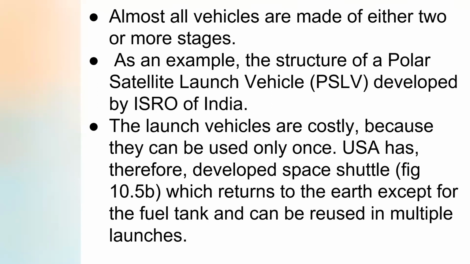Almost all vehicles are made up of either two or more stages. See students, all the launcher vehicles are made up of two or more stages. As an example, the structure of the Polar Satellite Launch Vehicle, that is PSLV, developed by ISRO of India. In ISRO, the launcher vehicle which has been designed is nothing but PSLV, the Polar Satellite Launch Vehicle.